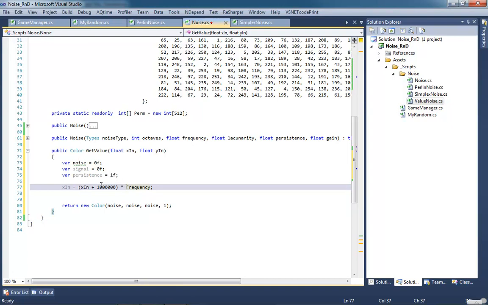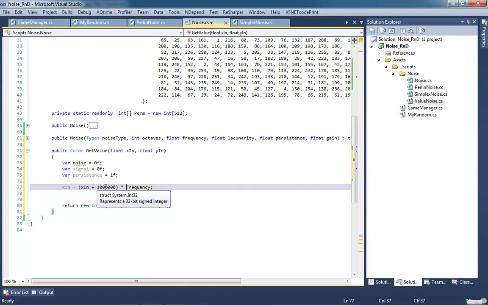Now, the other reason I chose a million is that our world size tentatively right now is no more than 40,000 meters in any direction from the world origin. So taking that into consideration, if I do a million and I were to literally sample at every meter point along our terrain, I wouldn't cross zero.